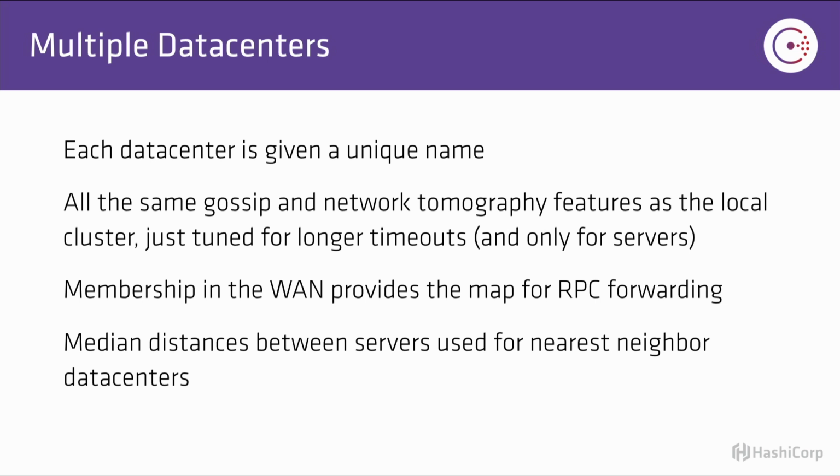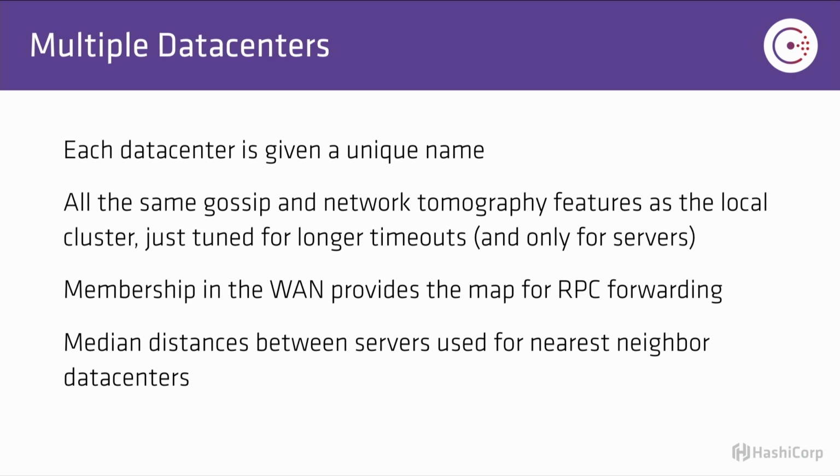When you are part of what we call the WAN gossip pool, the Consul servers know how to route RPC requests between the different data centers based on the data center name. So if you say, I want this key from this data center, your app is going to talk to your local agent. It's going to forward to one of your local servers. It's going to look in the WAN pool and say, oh, that's Asia, send it to that server. And then that'll resolve it within that cluster. So that gets you the connectivity between the clusters.